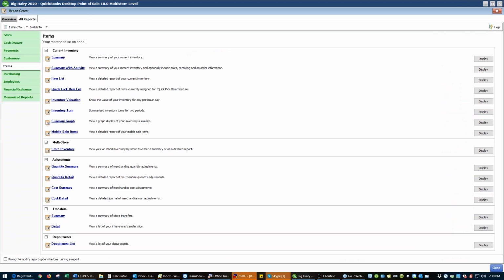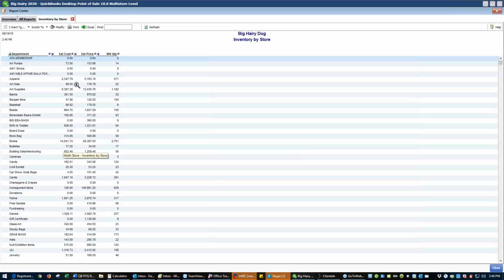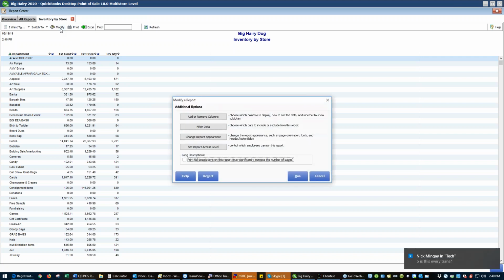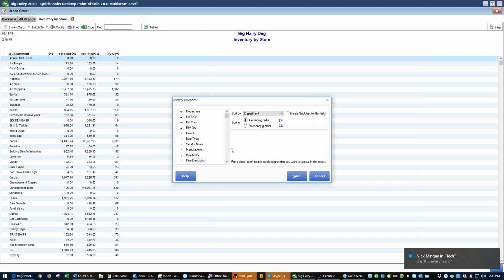If you have more than one store, the MultiStore Inventory report allows you to look at your inventory in multiple stores. I've got one store that I'm looking at. I could modify this report, and I could add an additional store.